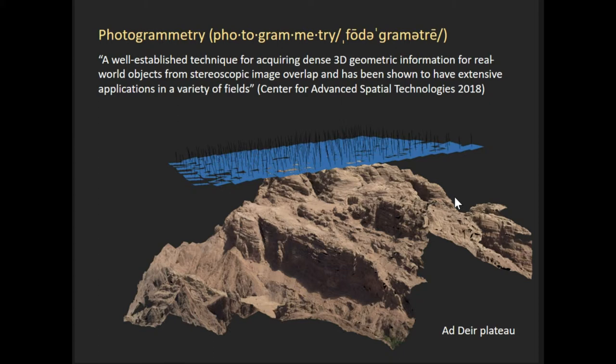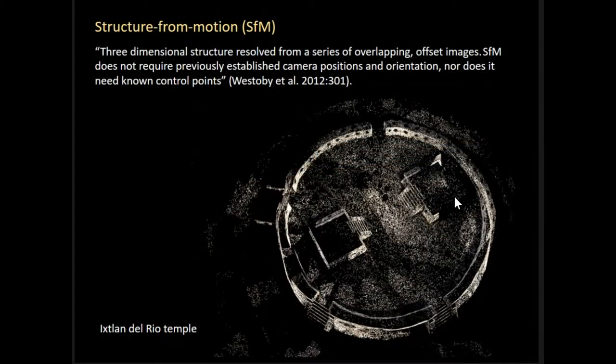There are many who have contributed to the concept of photogrammetry, and this definition seems to be moving and changing quite a bit. I've heard many different versions just in this conference and how photogrammetry is defined. The version I'm using — although original ideas were just being able to take measurements off of photographs — is contrasted with structure from motion, which is melding with this concept and the two words are often used interchangeably. Structure from motion gives you the ability to create 3D structures and resolve some kind of element from overlapping and offset images. This often doesn't require targets, depending on the quality of the model that you need.